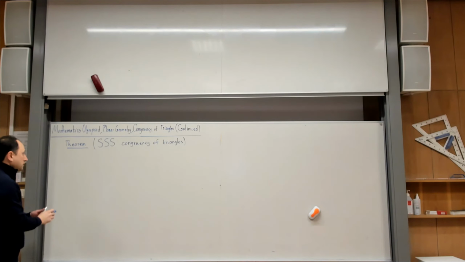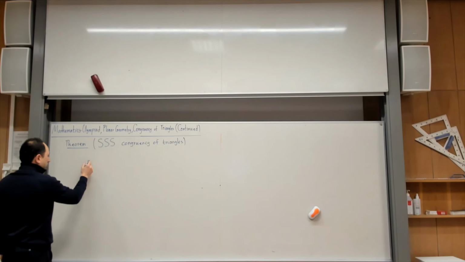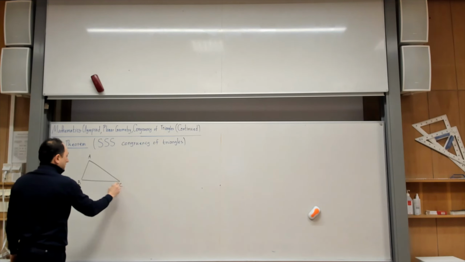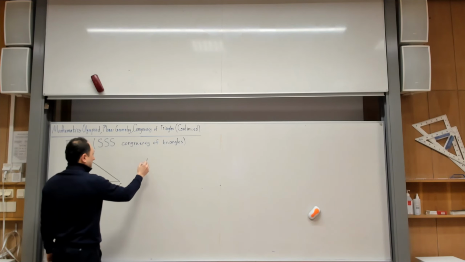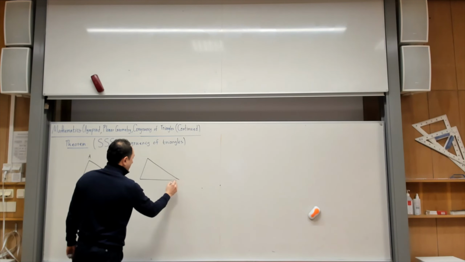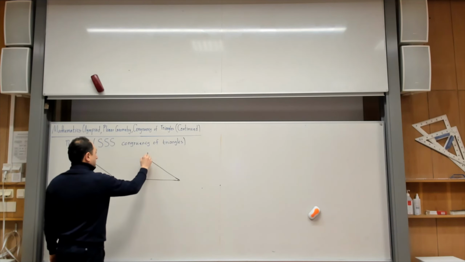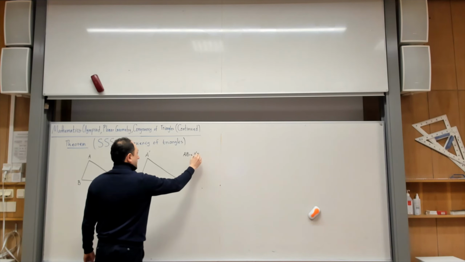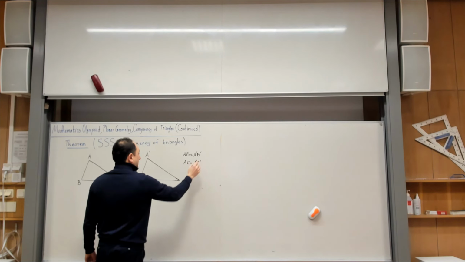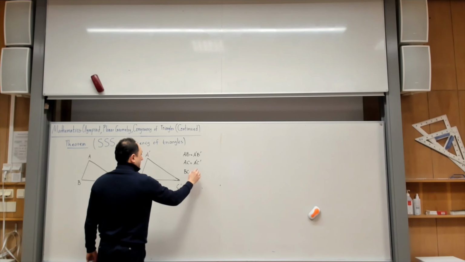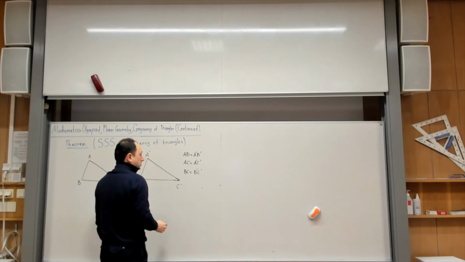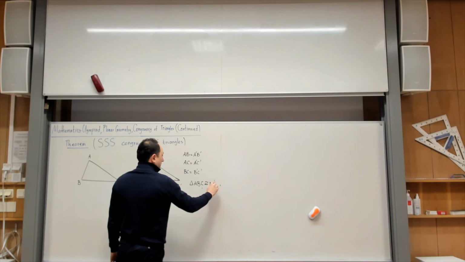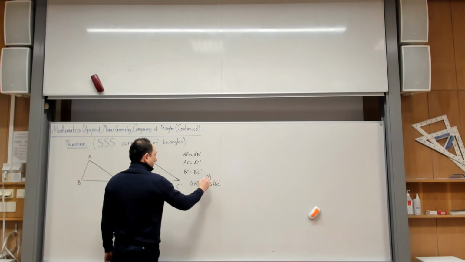Yes. So for example, if I have 2 triangles, it's hard to draw exact copies of 2 triangles here by hand, but let us assume that this is one triangle ABC and this is another triangle. So you need to imagine that these are exactly the same, yes, but of course we don't know it yet. What we know is that AB is equal to A prime B prime. We know that AC is equal to A prime C prime. We know that BC is equal to B prime C prime. Yes. So this is our assumption. We want to prove that triangle ABC is congruent to triangle A prime B prime C prime. Okay, so this is what we want to prove.